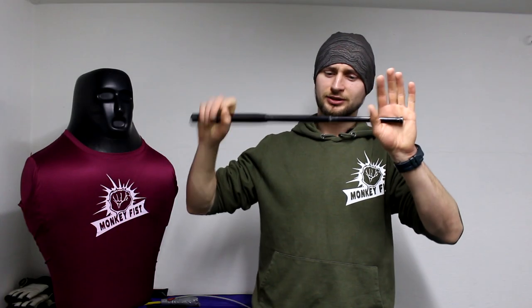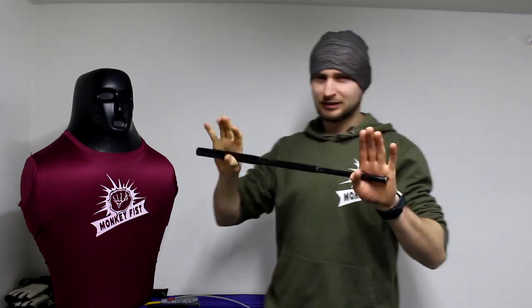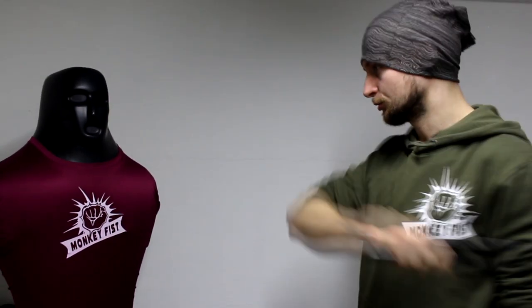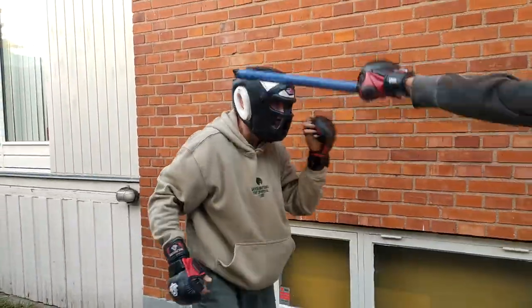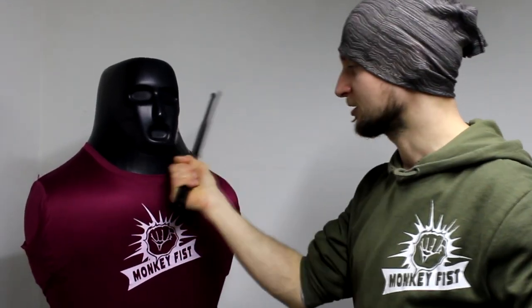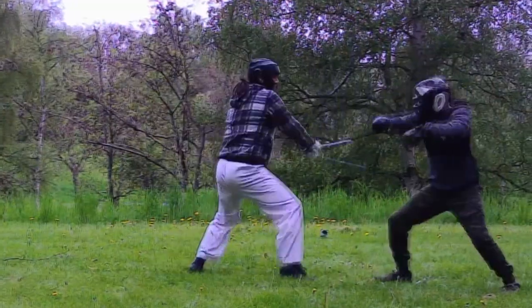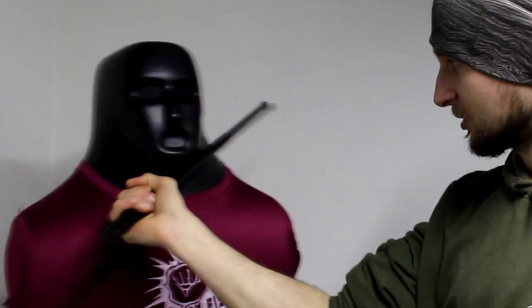Let's start with the baton. Probably in many cases this would be completely enough — you can probably scare somebody just by opening it. But talking about fighting: if you want to use the full potential of the baton you have to use the tip, which is the most powerful part. So you have maybe one or two super powerful strikes, but then your weapon gets slower and weaker. The problem with a stick or baton is that when you swing really hard and he closes the distance, it creates a lever and you can drop your weapon. I've seen this many times — me or my sparring partners drop the weapon just because of that situation.